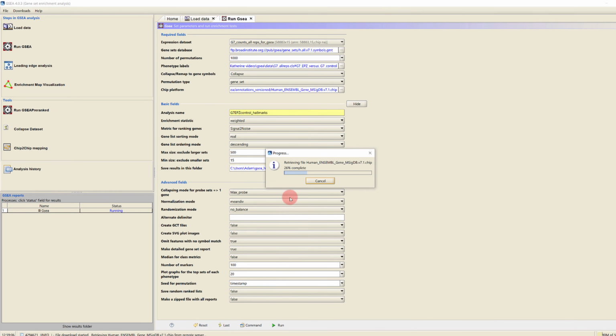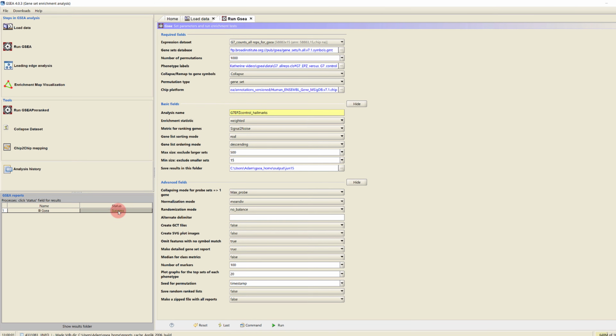It says it's running, it's downloading that annotation file for us, and depending how many samples you have and how many gene sets are in that collection, that will affect how long this takes to run, usually between 2 and 10 minutes. When it's finished running, this will change to either fail if something's not worked, or more hopefully success.